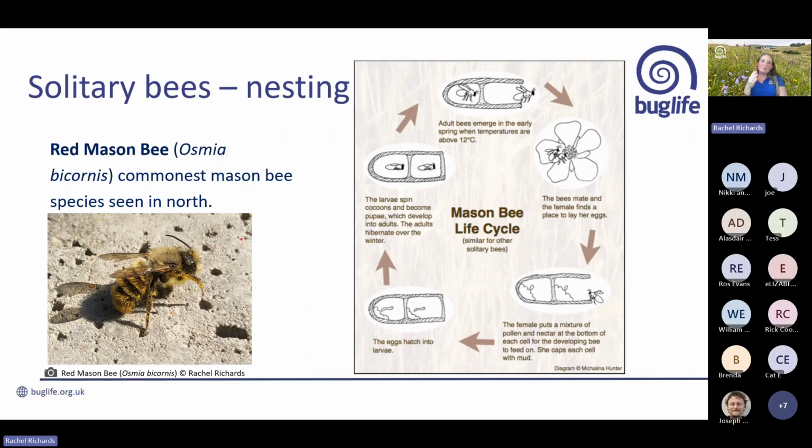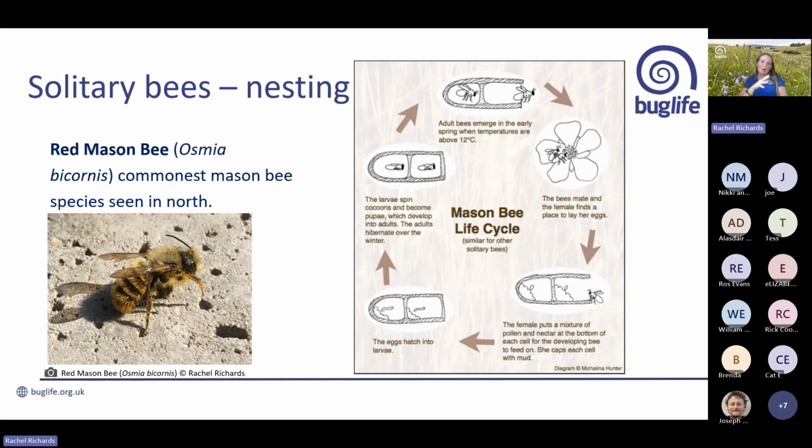And then when the females emerge, obviously they're mating with the females. The female will then collect pollen. She will find a new nest site. She'll go in, leave her pollen in a little sort of ball with some nectar and lay her egg there and then seal up her cell. And red mason bees collect mud and they'll sort of dampen it and seal it up with that.